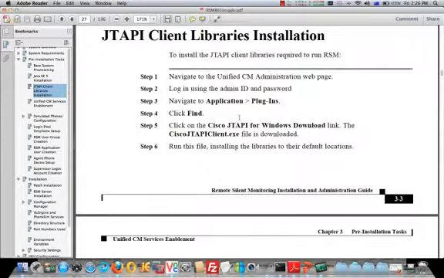After we configure all the prerequisites on the UCCE and call managers, we are ready to install the RSM. Firstly, we need to download the JTAPI plugin from the call manager web page for the RSM to use.